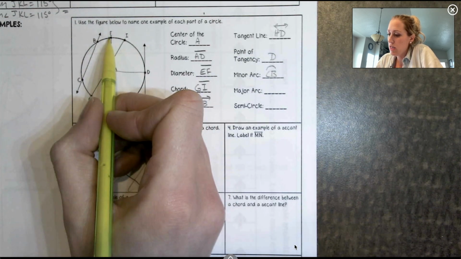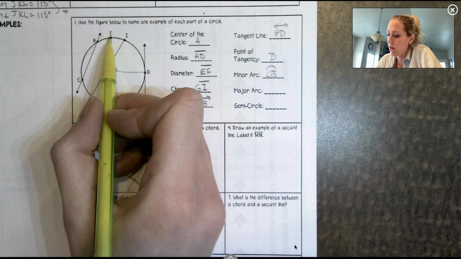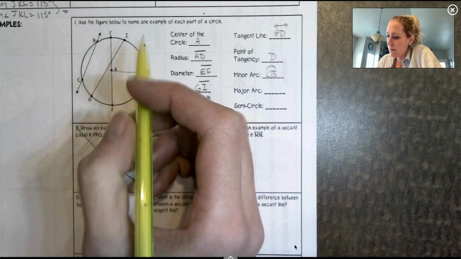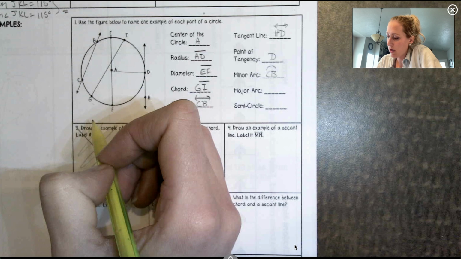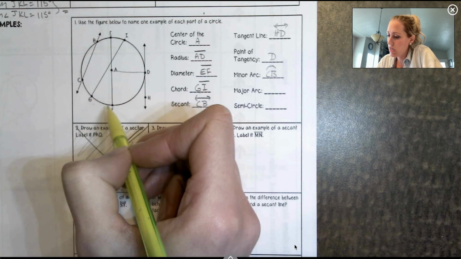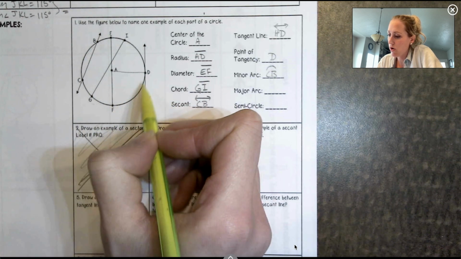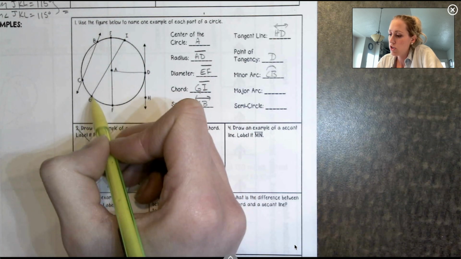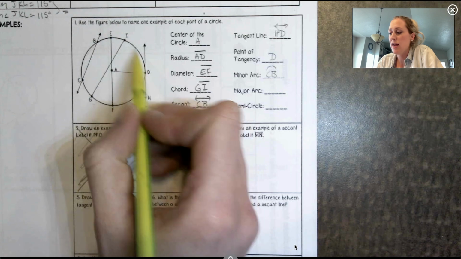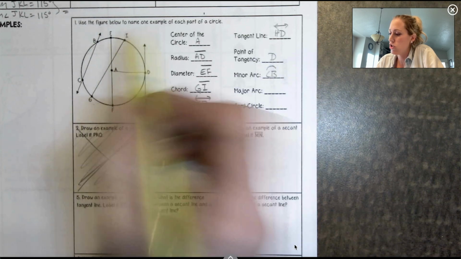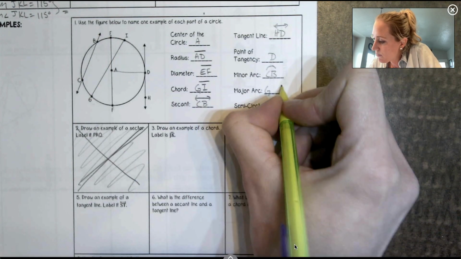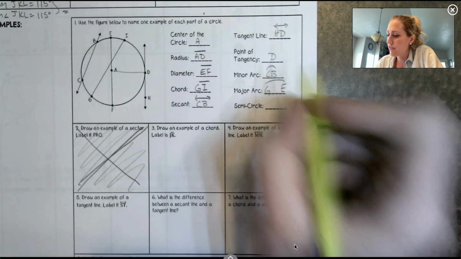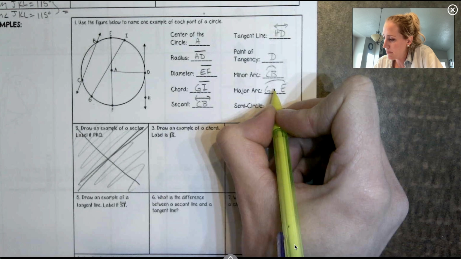So I'm going to do E, let's do this. Actually, I'm going to do this one. We got too many options here. Okay, let's do G, F, and then I want to go all the way around to half the circle, so I get this plus this half circle. So G, F, I can pick any of these letters, you guys, but I got to end with G. So I'm going to go G to E, and I can use either F, D, or I. It doesn't matter. I'm going to do D.